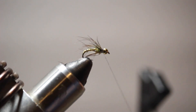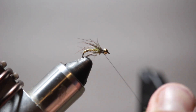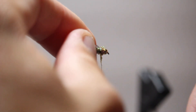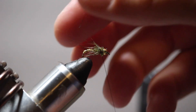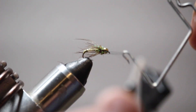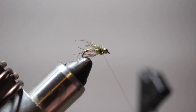From here, to add just a little bit of flash to the fly, a little bit of body, and to cover up those thread wraps, I'm going to take another little pinch of this dubbing and tie it in right behind the bead. I'm going to go ahead and do just another set of whip finishes to hold that in place. Make sure the bead's seated correctly, pull tight, and then I'm just going to trim my tying thread.